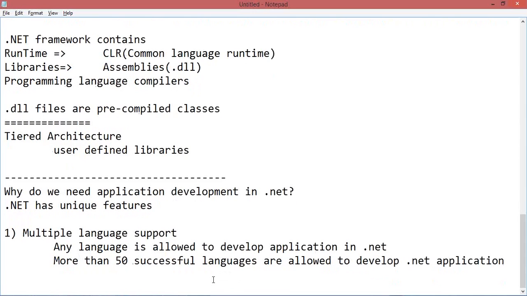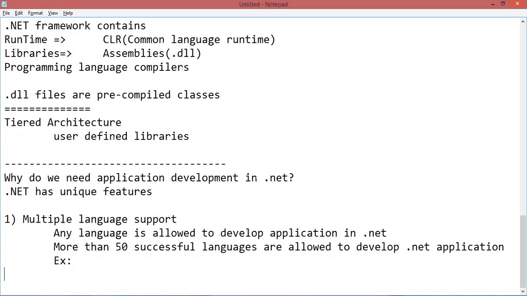More than 50 successful languages. What do you mean by successful languages? They are currently continuing in the industry targeting .NET. For example, if you are good in VB, you are allowed to continue with VB.NET. So VB.NET is one of the programming languages that can be used to develop applications targeted to .NET.